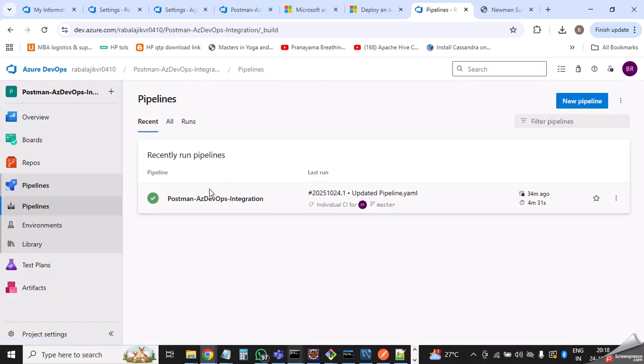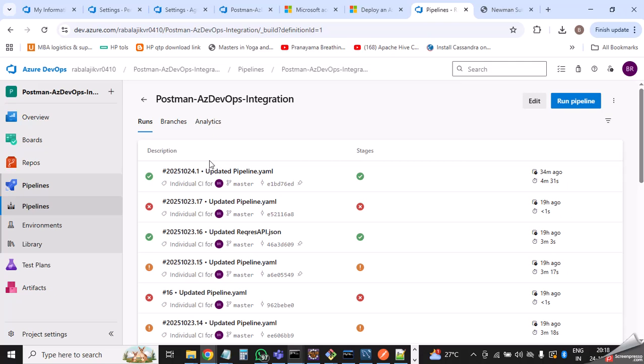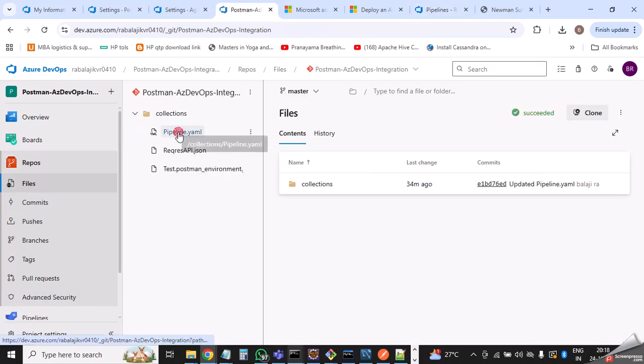This is the pipeline I have created, and the most recent one, if you observe, will be in a green tick mark, which means it's run successfully. Now let's understand that YAML file.